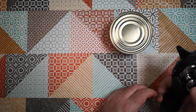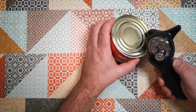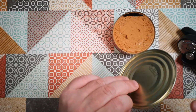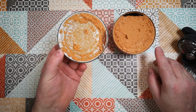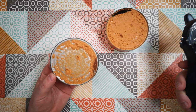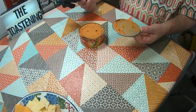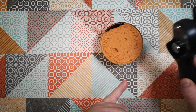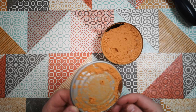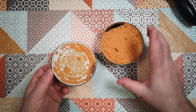Okay, so then we've got this little widget on the side here, which is supposedly for taking off the lid. Hey, how about that? And this lid's got no sharp edges, and the can has no sharp edges. So there we go. What a decent can opener. Couldn't use it on the top of the can because the pull tab gets in the way of the mechanism. It has this little pin here which stops it tipping. Anyway, that was fun. Brand new can opener and quite an enjoyable experience, if you like that sort of thing.